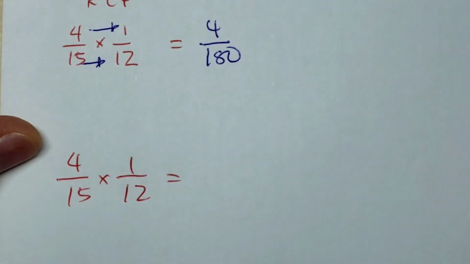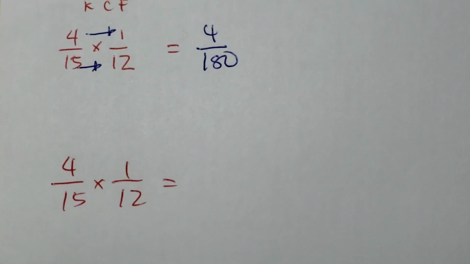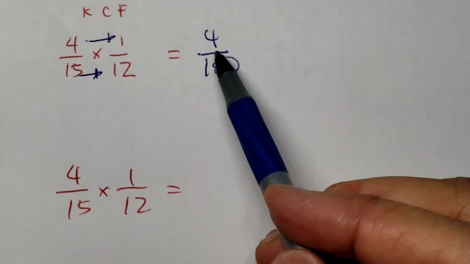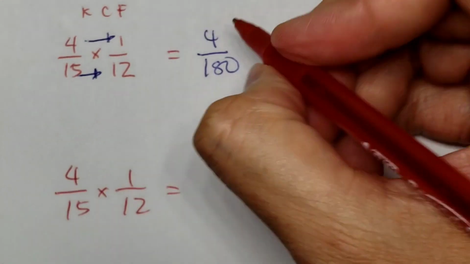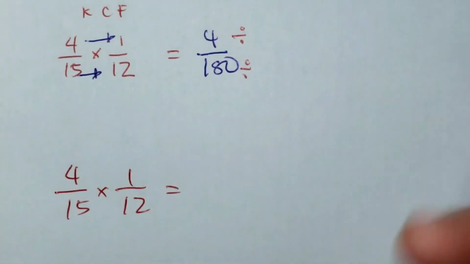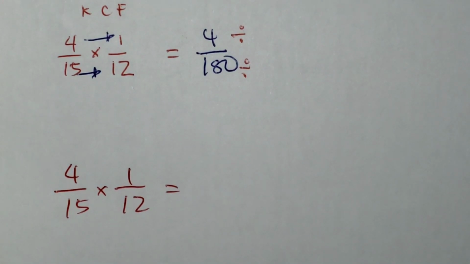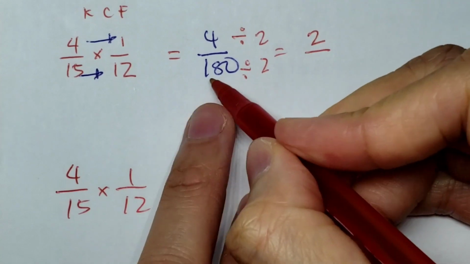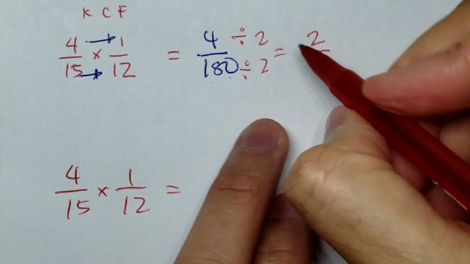Now, some of you might be able to use a calculator. You're allowed to, but some are not. So 4 over 180. Now, let's simplify. Now, 4 over 180 can be divided by what? Say 2 or 4. We can do 4. If you want to do 2, we can do 2. So let's start with 2. So 2 over what's half of 180, and that's going to be 90.